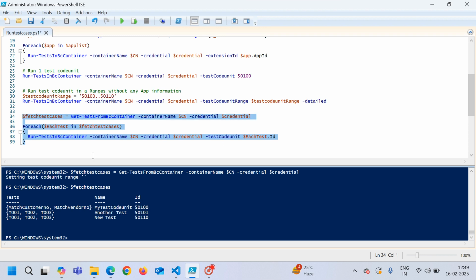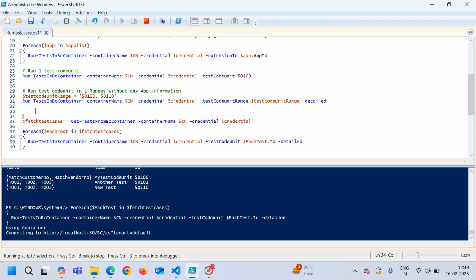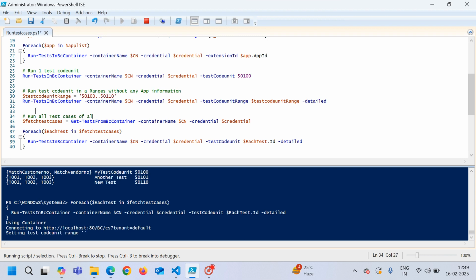So let's run this up and let's see the output. Let me add detailed as well. I can write down: run all test cases of all installed test apps in BC container.